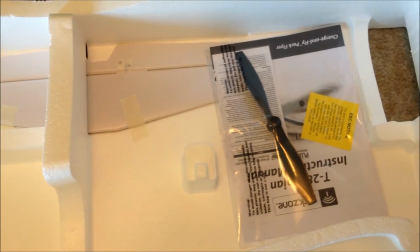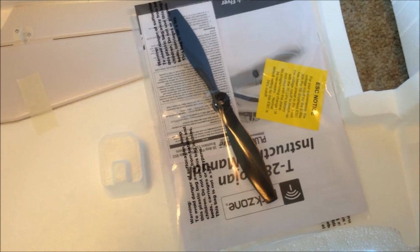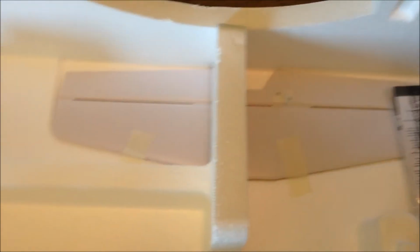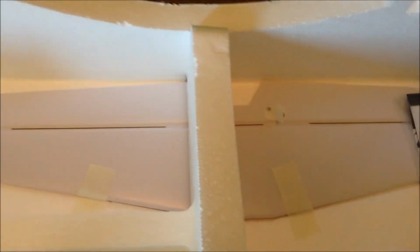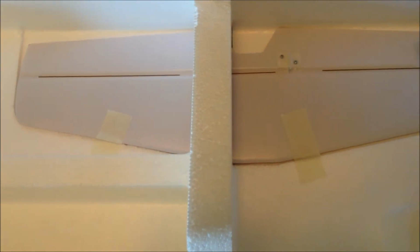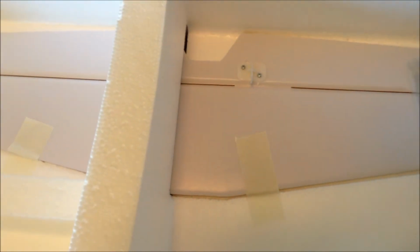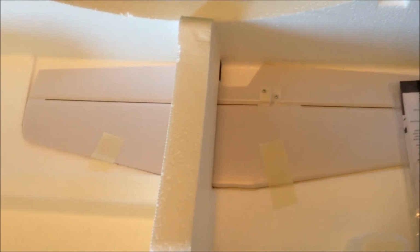While I was unpacking this, I noticed two things. One, I really liked there's a spare prop in here. The second I don't like is the way that they have the horizontal stabilizer tucked in underneath there. It doesn't look like it's going to come out very easily. It should be okay, but I also don't like how the masking tape is stuck to the actual control surface of the wing. I don't like that. Should be okay, still annoying, and shouldn't be that way in my humble opinion.